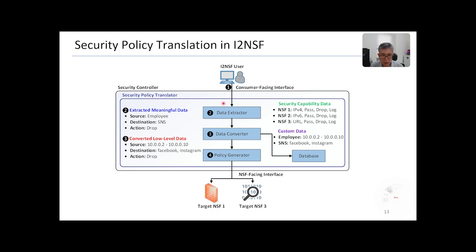This translator consists of 3 steps: data extractor, data converter, and policy generator.